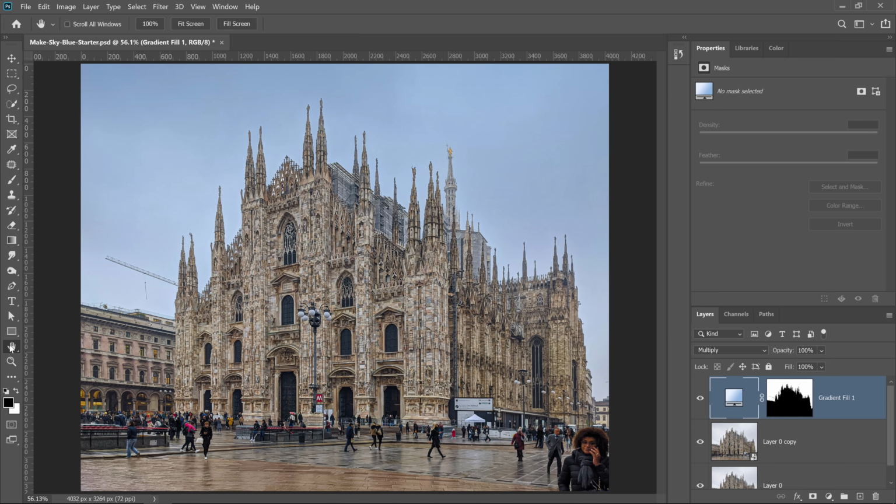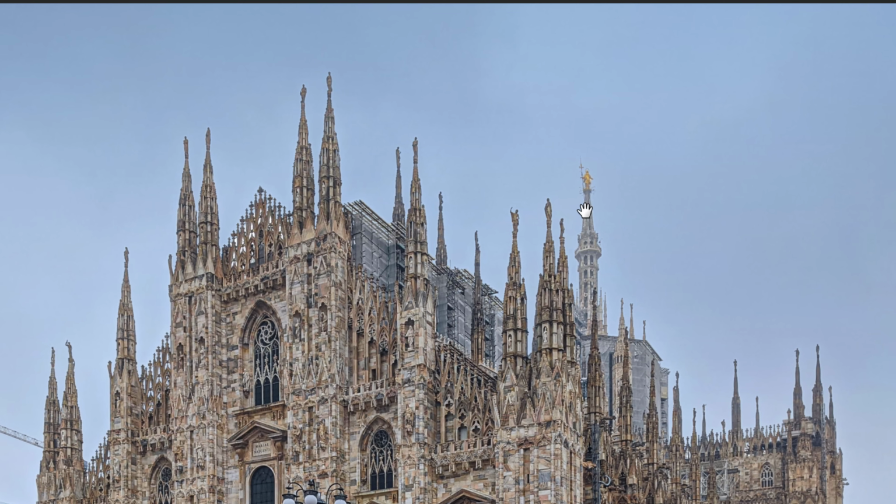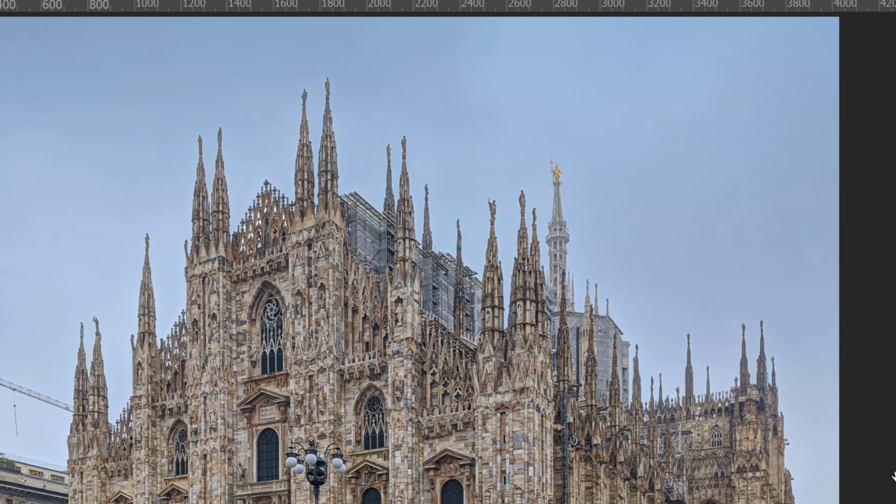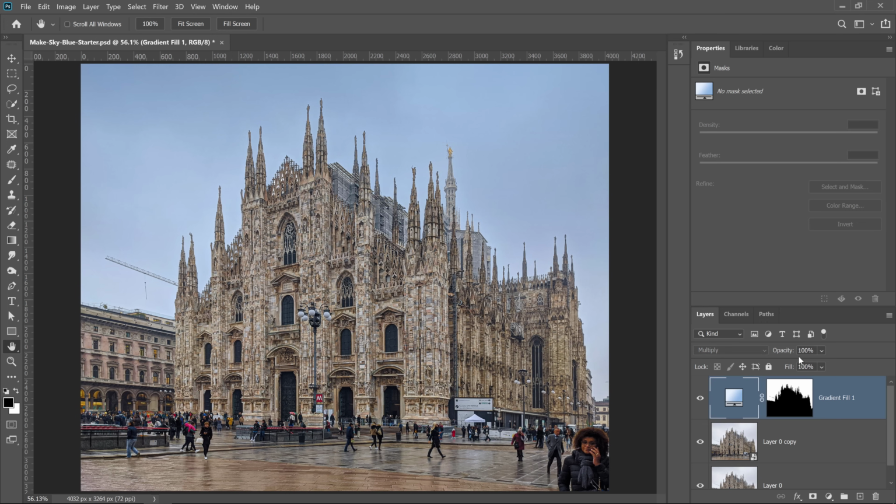I'm going to double click on the hand tool to fit the image to screen, and you can see the before and the after. I think that the sky might be a little too dark because notice that the tower back here just looks way brighter than the sky. So instead of making this darker or reducing the opacity, which is actually something that will work very well like you saw there, I'm going to try to make the back darker because in some cases you may want to have just a little bit of a darker sky.